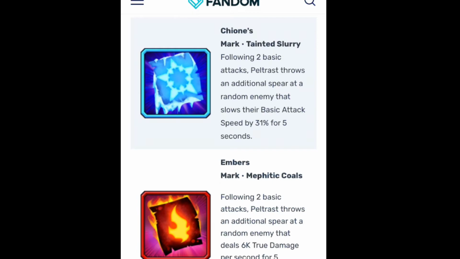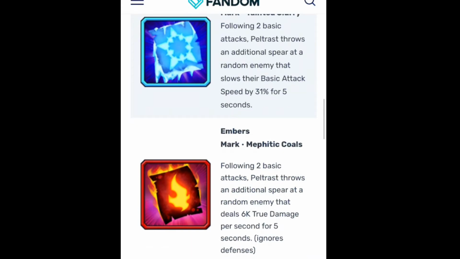When an enemy attacks slow, if it's a one-on-one and you have Ice, he will definitely have the advantage over the enemy. The other one, Amber, is basically the same concept, except instead of slowing them down, it will deal 6k true damage per second for 5 seconds.